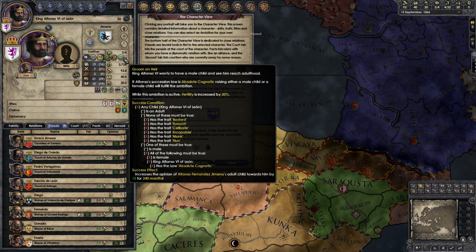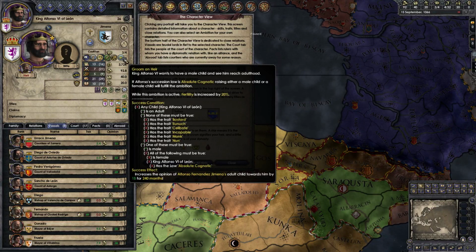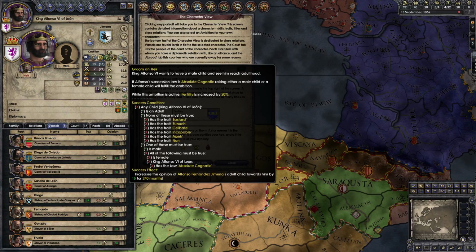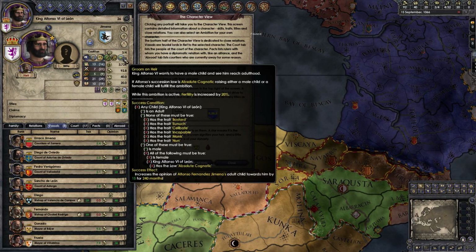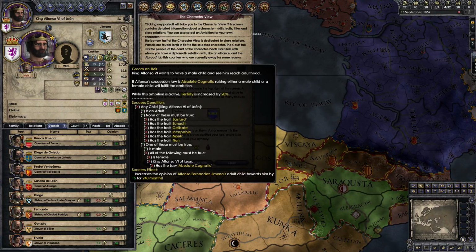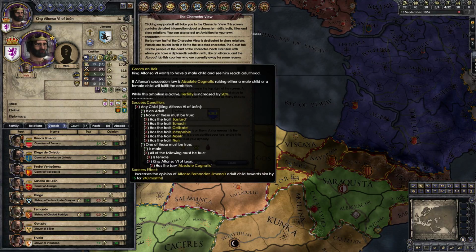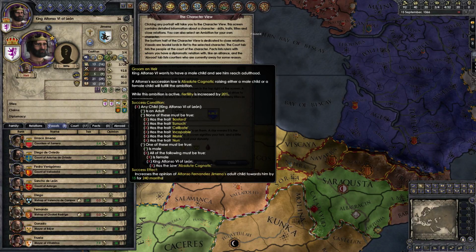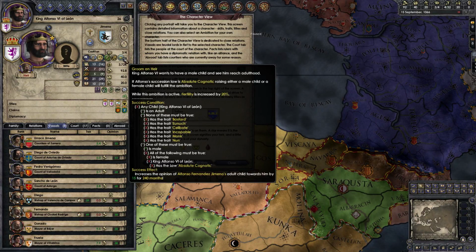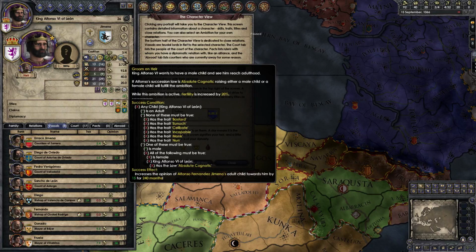Fertility is another hidden modifier that starts at 100%, so just a normal amount of having children. And so if you pick this, it makes you 20% more likely to have kids. Make sense? Sure. Actually, I think fertility starts at 50%. So increasing it by 20% actually increases it by 40%. Okay, that makes sense. Bit odd, but yeah, I get that.